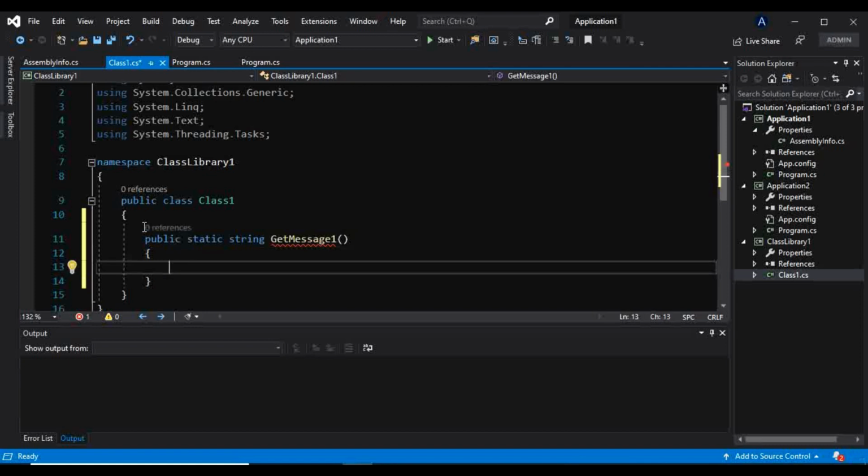What this method will do is return a simple message as always: "Message from class library one." And let's say this. Let me build this project.